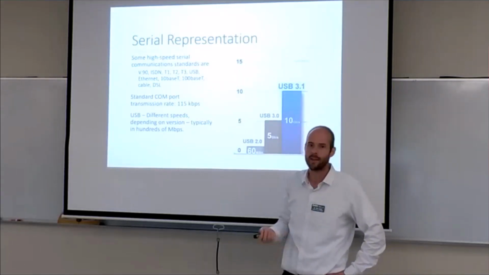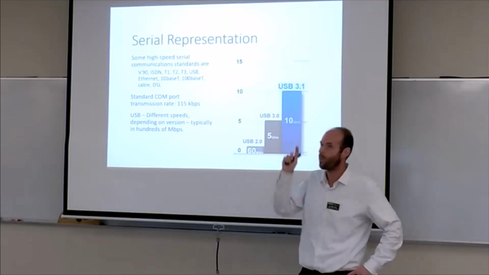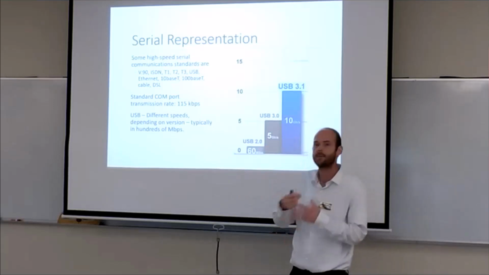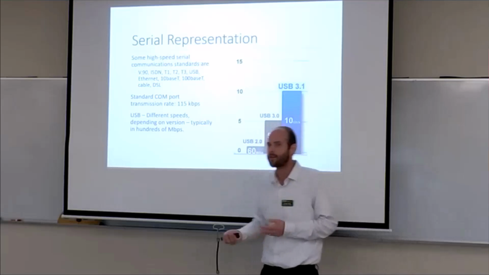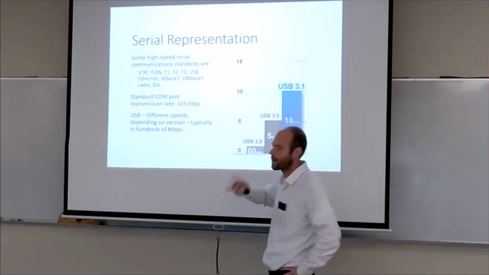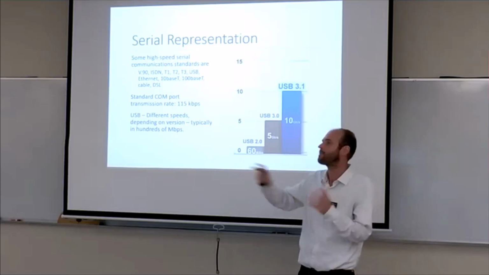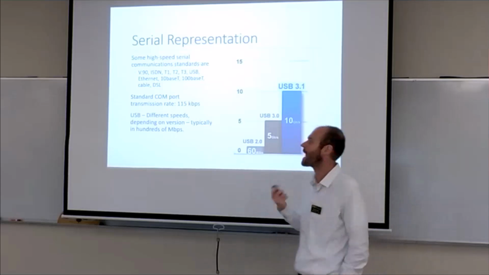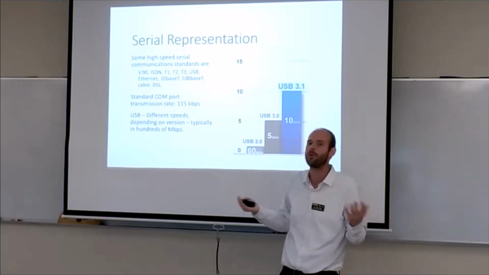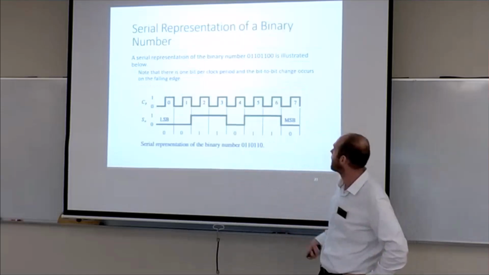USB is a form of serial, for example. It's pretty commonly used. Serial has a lot of advantage in that you don't need as much hardware, right? One wire transmits a 1 and 0, and there are some other wires for power, but not as many as required for a certain number of bits in parallel. And so serial transmission has taken over in a lot of cases because we can do a lot more with software encoding that's more economically viable than making multiple routes of data channels, except for the very highest speed applications, like your computer processor connected to the other peripherals on the motherboard is going to be in parallel for the absolute maximum data transfer speeds.